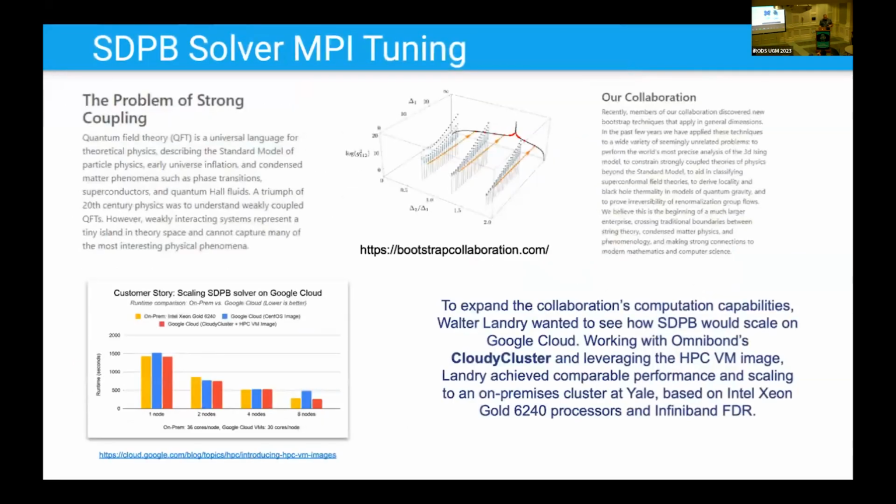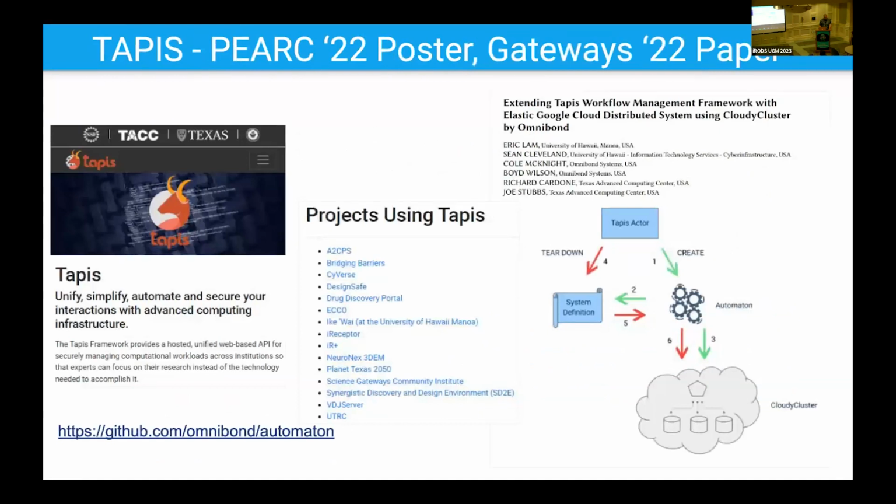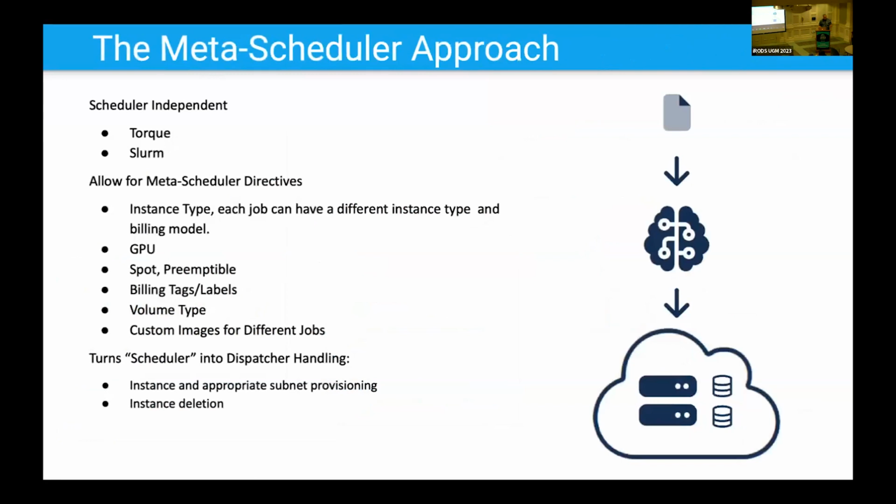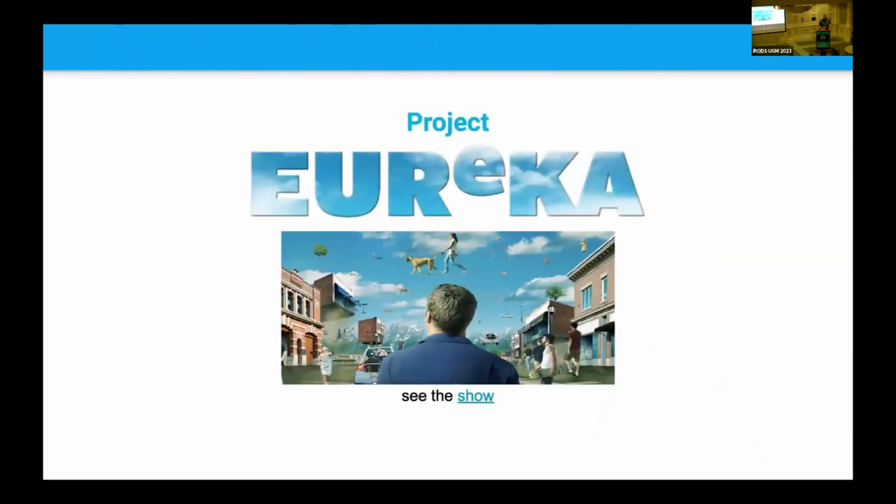Here's some cryo-EM stuff. Here's some SDPB solver. Walter Landry, we did that with. He actually works for SpaceX now. We did some work with Tapis, which is very interesting, spinning up dynamic HPC. This is all with the Cloudy Cluster product. Goes over the meta-scheduler approach. We have a meta-scheduler that runs in front of Torque or Slurm and dynamically spins things up, tears them down. So that's applicable in the future.